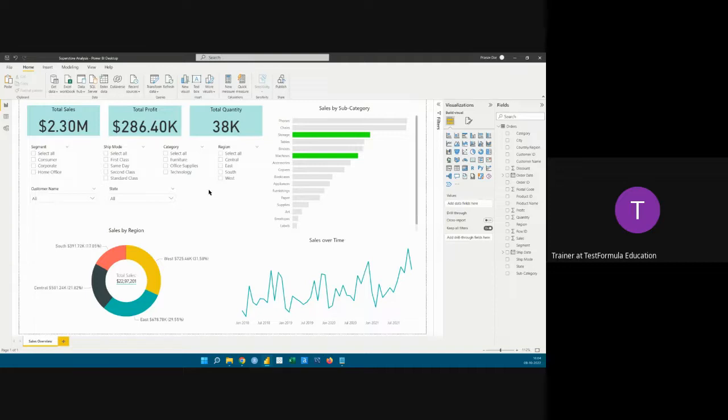Right, so I want to look at, or my audience wants to look at, a certain range. For example, January 2020 to, let's say, March 2020. That quarter period is all I want to look at, nothing else. So how do I do that? How do I get that in?